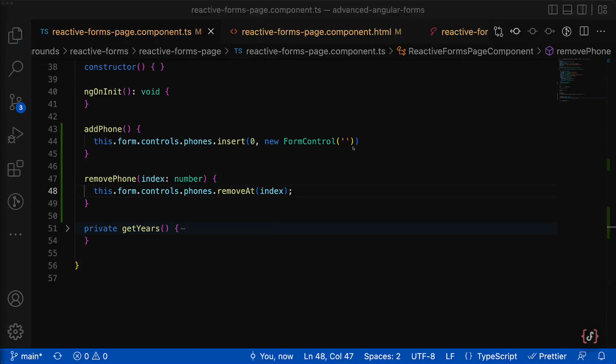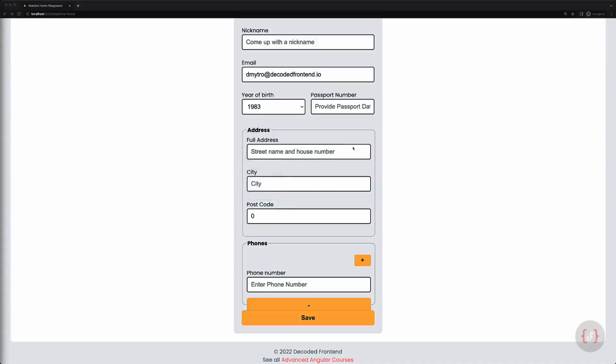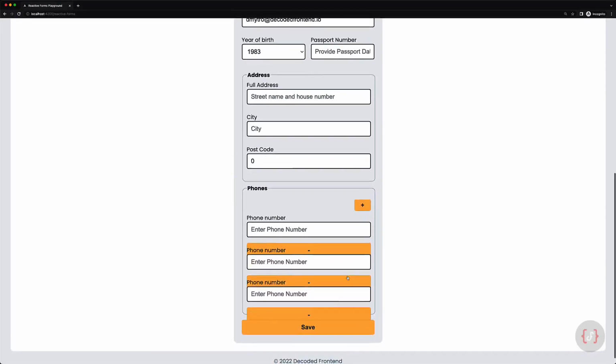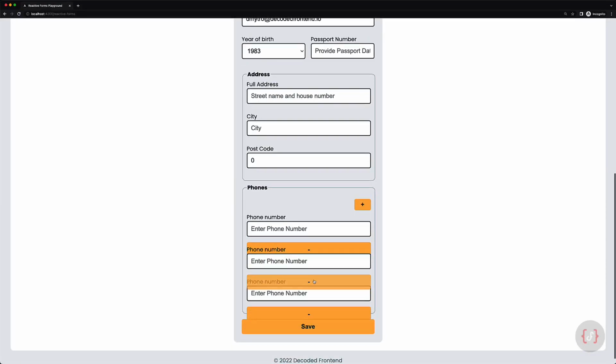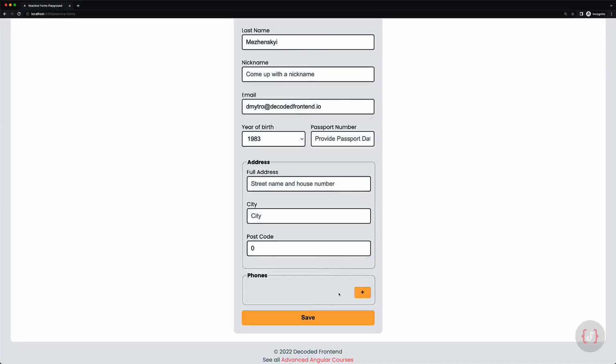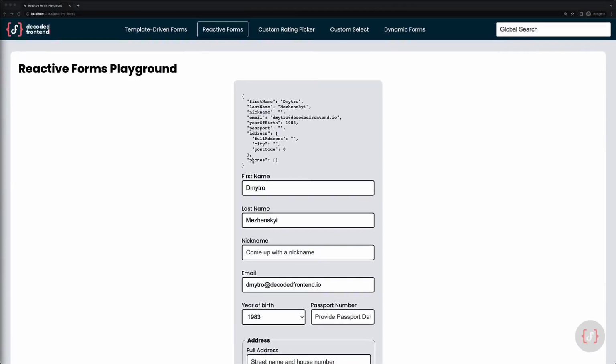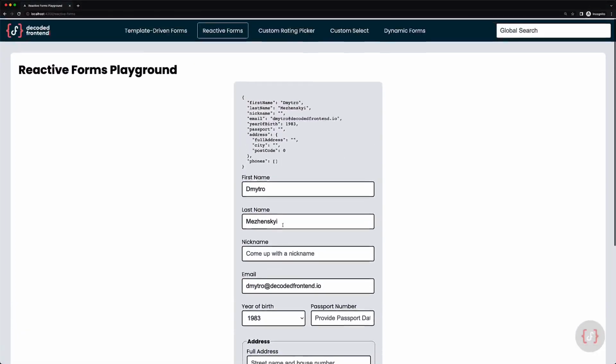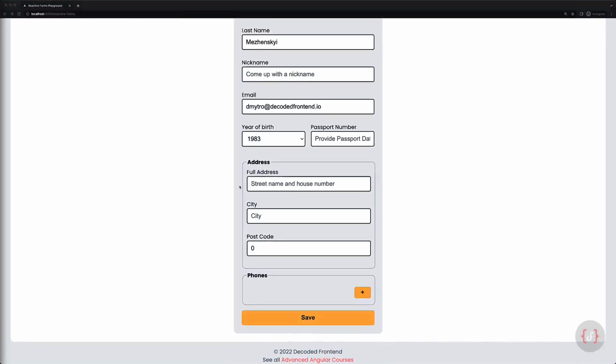Okay, looks good. So let's test the logic, and oh, how ugly it is, but let's test if logic works, and the styles we'll fix in a minute. So I add additional fields, and when I click the minus button, they are removed. And it is also removed from the form value, as you can see right here. Fantastic. And basically, that is all regarding form array, and in the following minute I will be just adjusting styles, so you can skip this part if you are not interested, but if you want, you can continue watching.